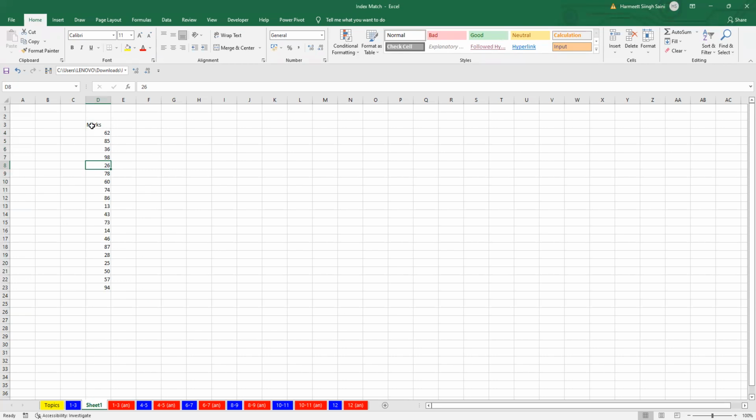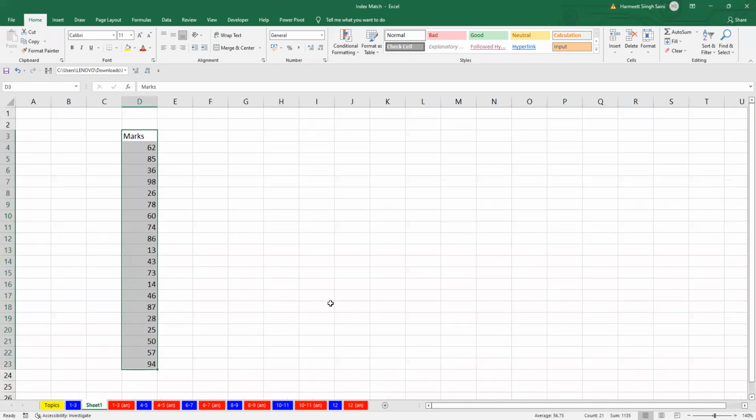Now I want to sort these values. Let me just zoom this. Are you guys able to see it on the screen? Yes, sir. Just a moment.